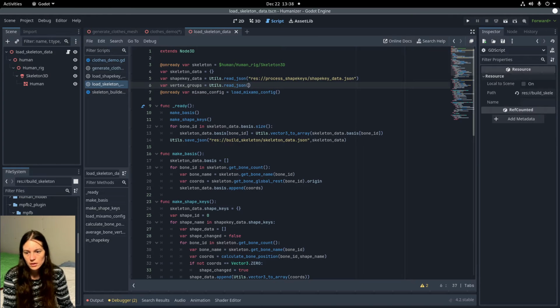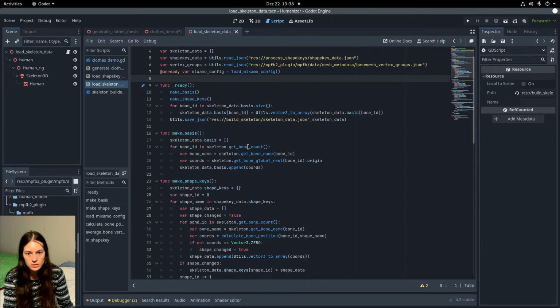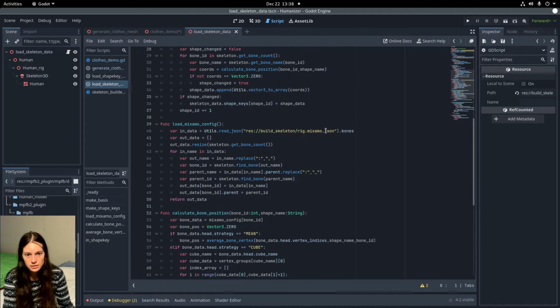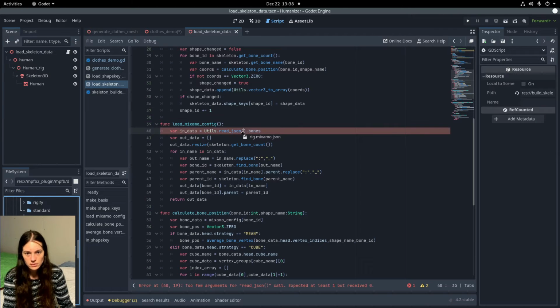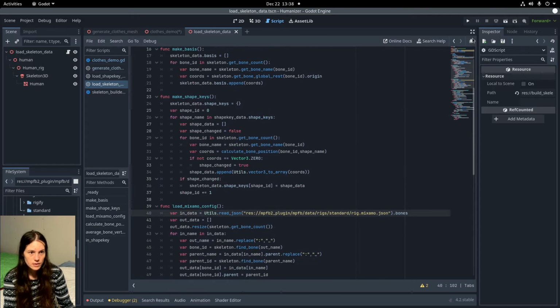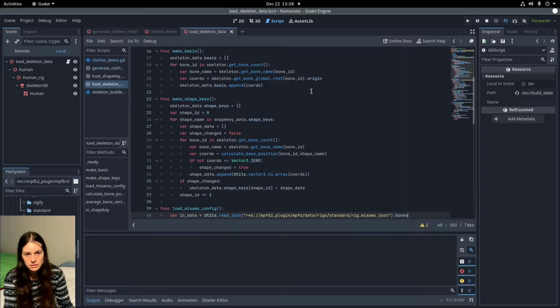So I'll get the base mesh vertex groups from the data mesh metadata folder and the rig from the data rigs standard folder. So now I can run this to regenerate the skeleton data.